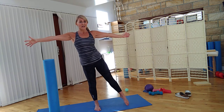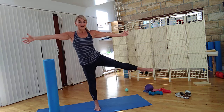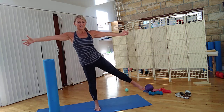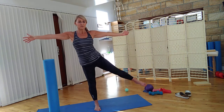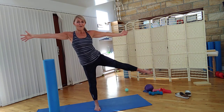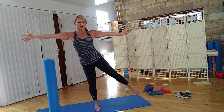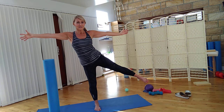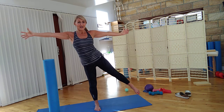For four, for three, for two, for one. Let's go again. For eight, for seven. So working through this standing leg as well. Sometimes that'll hurt more than the other. Four, three, two, hold it up, hold, eight, seven, six, five, four, three, two, and one.